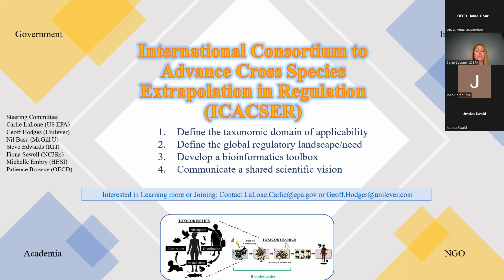And as a starting point, what we're doing is working on developing a bioinformatics toolbox using the expertise of many of us that are working to develop the tools, as well as champions within different agencies and across different organizations that are interested in utilizing these types of approaches for decision-making, particularly in the context of regulatory decision-making. And then certainly being able to communicate that shared vision for how these types of tools can be utilized for decision-making after defining those challenges and those needs. So that is something that we're moving forward with a number of us.